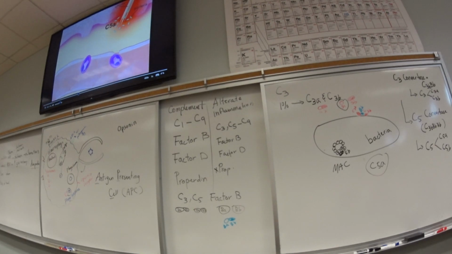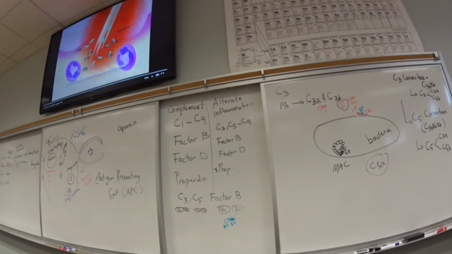So they're going to keep the inflammation going. C5a induces a directed chemotactic migration of phagocytes to the site of complement activation. Complement C3b functions as an opsonin. It binds to microbial cells, making them more susceptible to phagocytosis. So having just C3b allows the phagocytic cells, it's like the handle. They grab that and pull it in. Now they don't have to worry about pushing it. It makes phagocytosis easier for them.